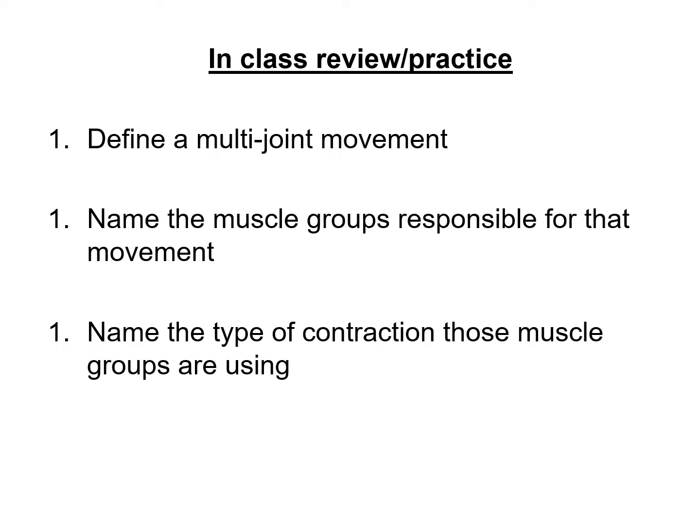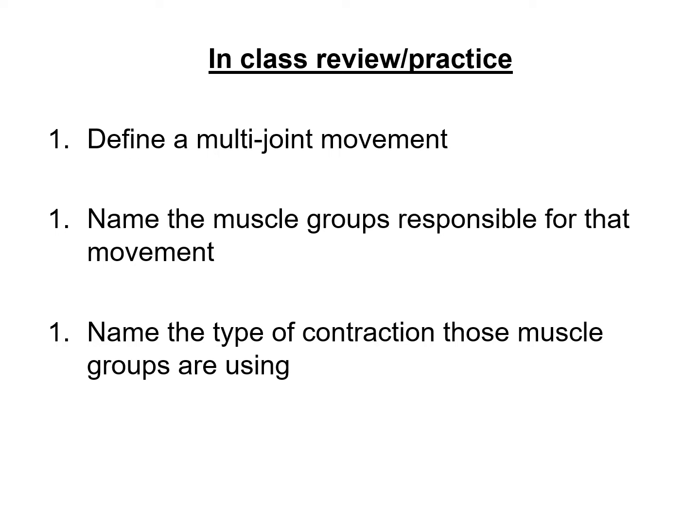So first, what is a multi-joint movement? From the name, it's fairly simple. It's a movement that requires multiple joints. So what would be a good multiple joint movement? Well, in the last lecture on our qualitative analysis, we started out looking at running gait. But let's just talk about walking gait.